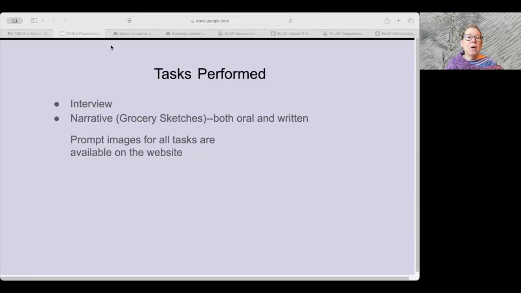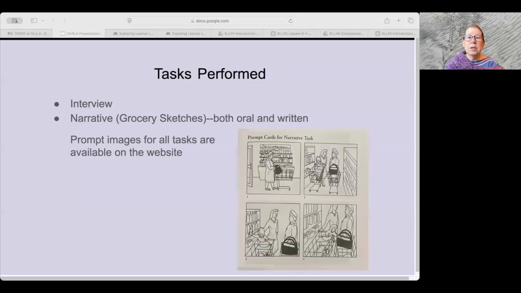In the narrative task, the learners were asked to imagine that they had seen the events in a set of pictures shown here, that they had seen it and I hadn't, and to tell me what happened. And then afterwards, they were asked to write the narrative that they had told me. Those 2 narrative tasks were designed to see how the learners tracked the characters. There's 3 female characters in these pictures, so you can't just get away with pronouns by themselves. So how do they refer to and track the actions of each character?